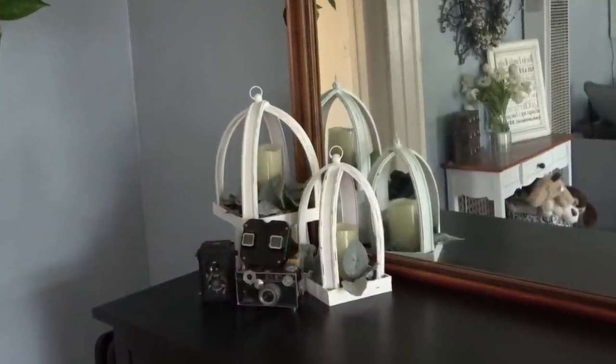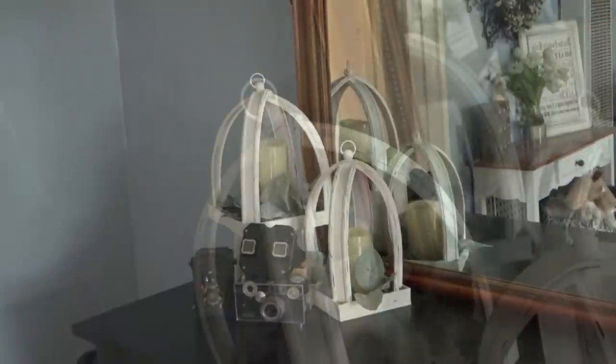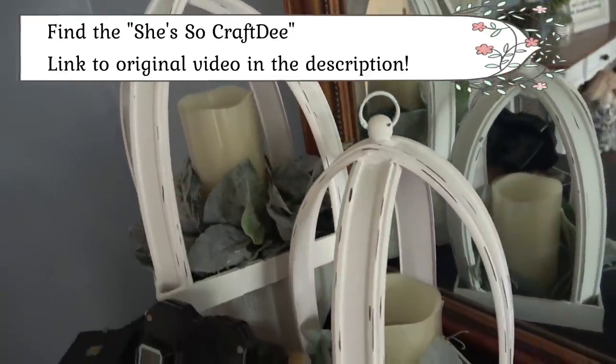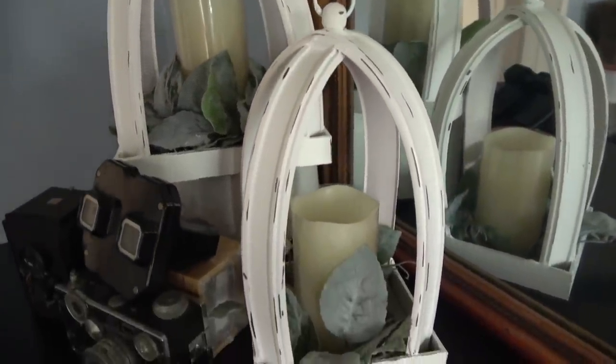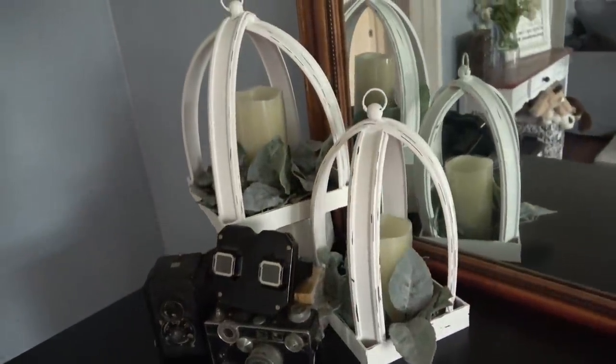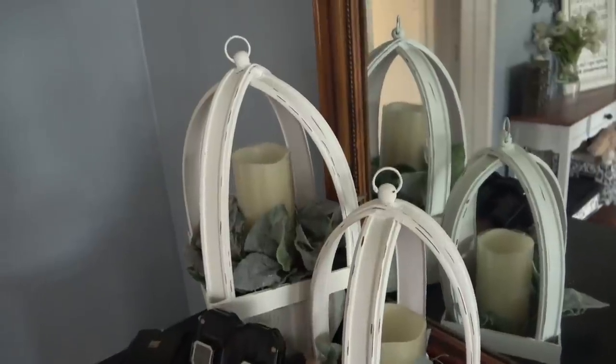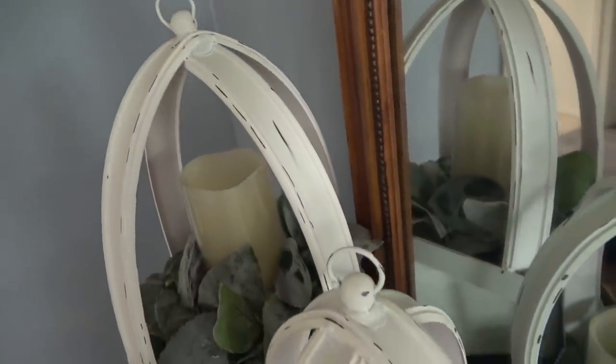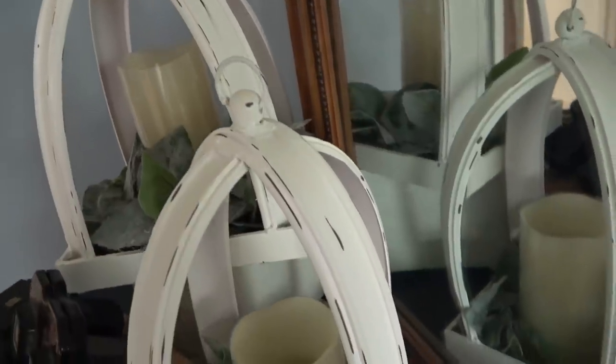Here it is all finished — I am in love with the look of this. This is an out-of-the-park idea, so go check out She So Crafty and tell D that you loved it. I'm going to make a couple more so I can use some outside in the future — I'd fill in that top portion first and might even add a small nut and screw so I can actually hang them. I think these would look so cute outside during the holidays. D, thank you for sharing this idea — I loved making it!